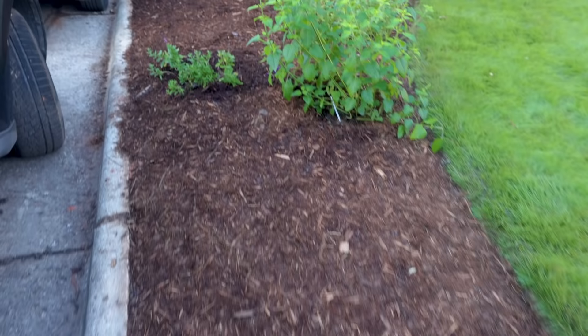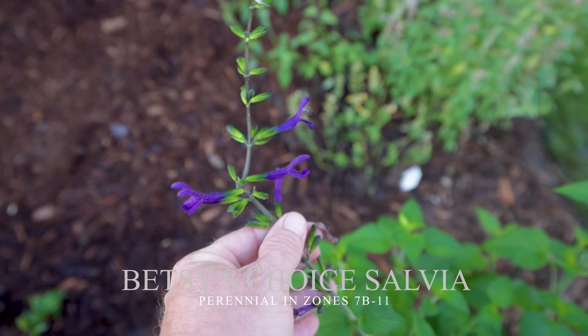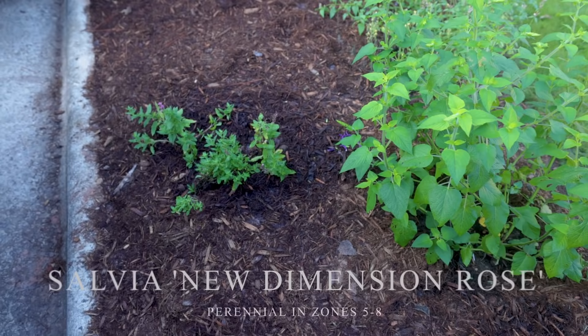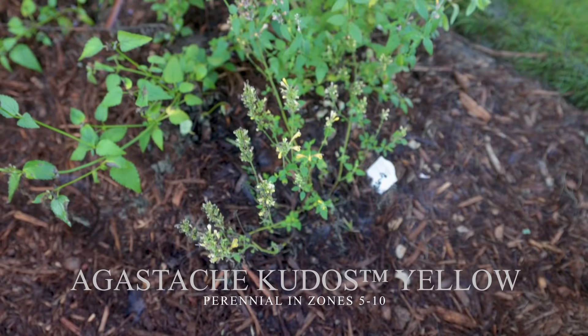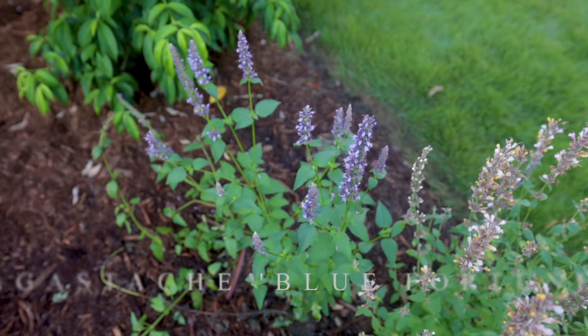There are a couple of salvias planted right here. This one is called Betsy's Choice and it's taking off really quickly — it's only been in the ground maybe a month and it's taken off super fast. That's a hardy one for my area. Another perennial salvia has been planted down here as well. And then there are three agastache — one of them is yellow right here. Pollinators absolutely go crazy for these agastache, and I've got hummingbirds on them as well. This one starts yellow and then turns pink, and then there's a more traditional lavender-colored agastache right there.